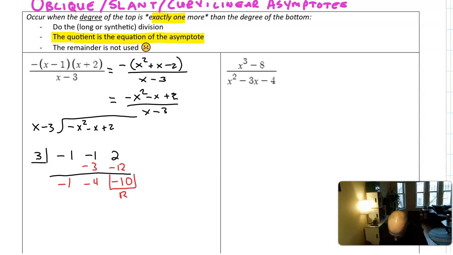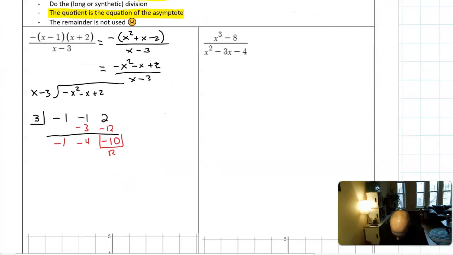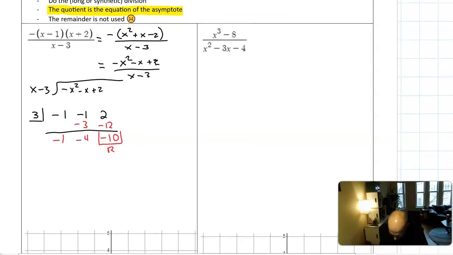So that's the remainder. And so let's talk about what's going on here. We did this division. We haven't actually transformed anything because we're just doing division. And we've turned this into negative x minus 4. And remember how sometimes we said that you want to write the remainder separately and other times you want to write it as plus the remainder over the divisor. Well, that's what we want to do right here. So we've just done this division and we've shown that this is equal to the original.